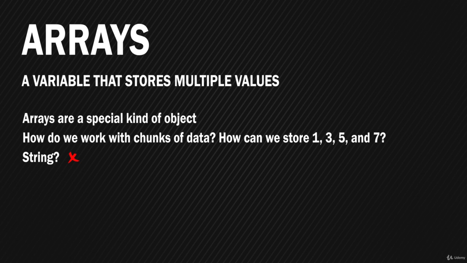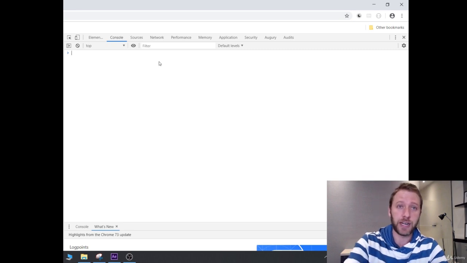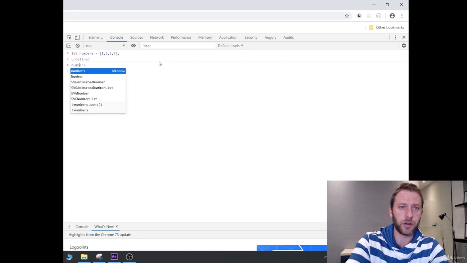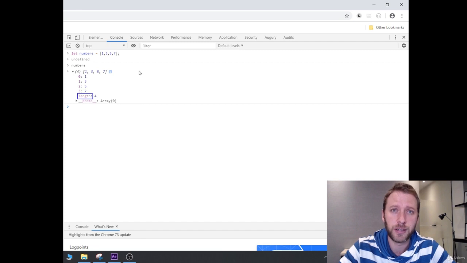Let me just show you now a quick example of working with numbers in an array. So how do we store numbers, and what's the best way? Because strings are awkward. So let's define an array and let's call it numbers, for lack of a better word. And our numbers are 1, 3, 5, and 7. Now we've created an array called numbers. That's it. That's how easy it is. And if we console log out numbers and we open it up, you can already see the console is telling us that there are 4 elements in this array. We can open it up and look at that. There's a few things worth noting here. One is this array has a magical length property. Where did that come from? We're going to see shortly, don't worry.